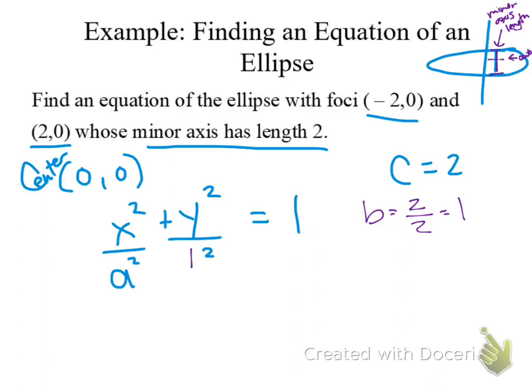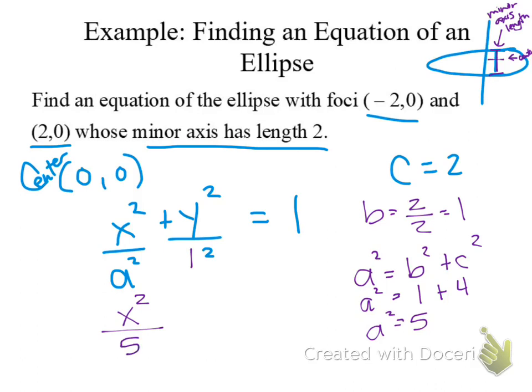So to go find a, well, I have b and c. So all I have to do now, I'd have a squared equals b squared plus c squared. B squared is 1 plus c squared is 4. So a squared equals 5. So I'm actually wanting to find a squared anyway. So when I plug in, I can just write 5 instead of the square root of 5, because that just makes it easier. It's one less step of things you have to type in and saves you a moment. And so that's going to be our equation.